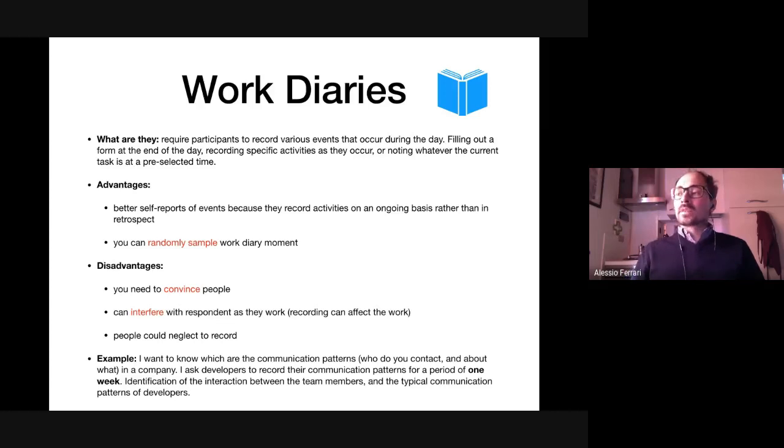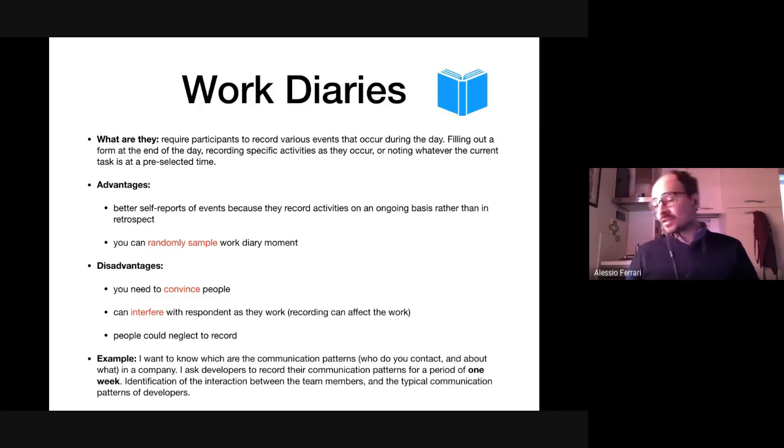Or you want to understand how much time you spent on coding and how much time you spent on debugging. So you write in this form, okay, now I'm debugging, now I'm coding, and impressions, for example. In some cases, you may want to do random work diaries. So basically, based on a certain time, or random in the sense that you just set a time in which these people have to write down what they're doing.